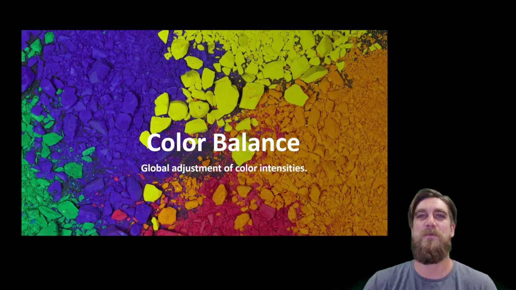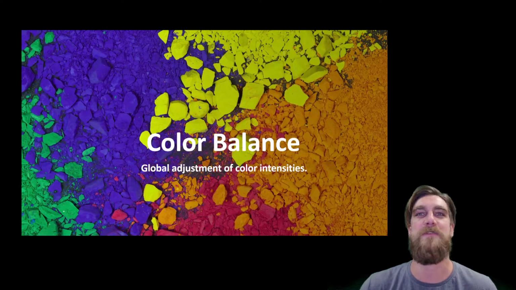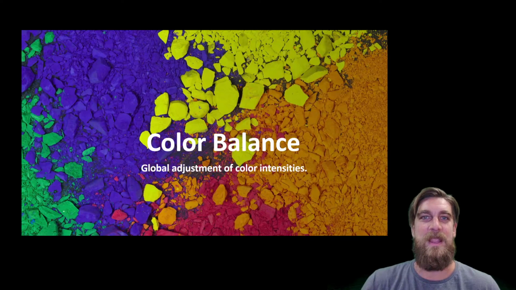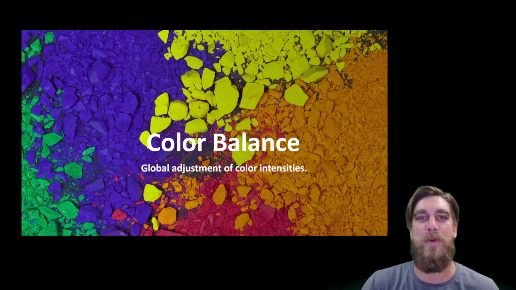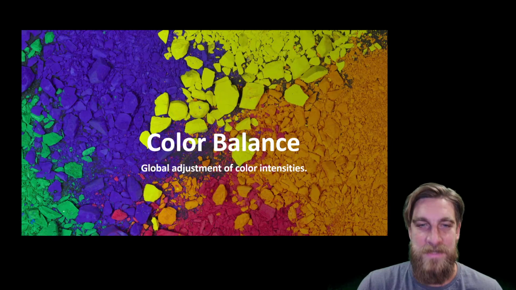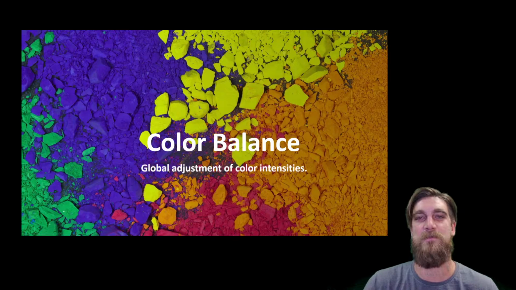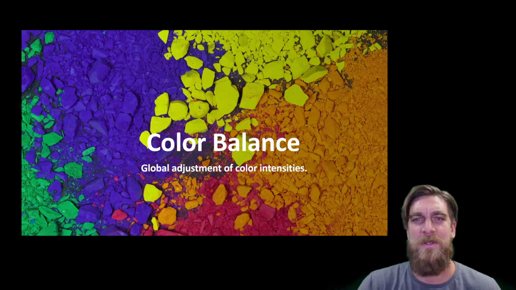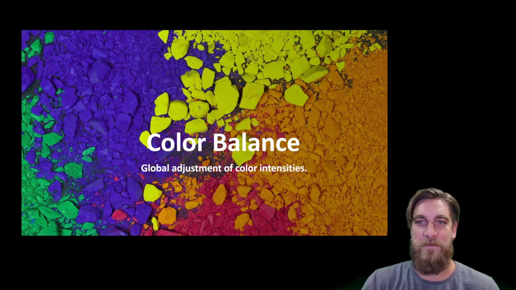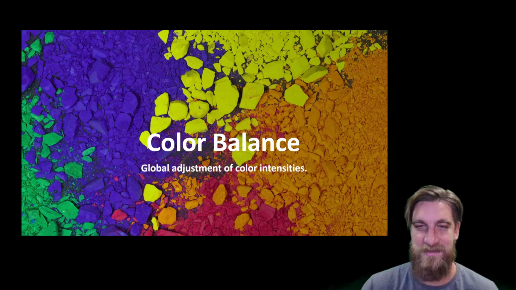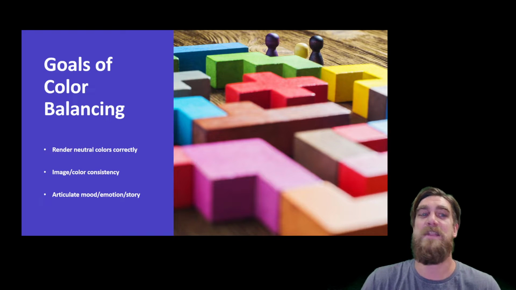Color balance, what I'm really talking about is the global adjustment of color intensities. And normally you're thinking of the colors blue, red, and green, and any combination of those that are going to help us in defining our final image, right? And of course, as camera technology developed, we were able to move from strictly black and white photography and film to color, and of course, all of the spectrum of color is able to be more accurately represented with better technology, right? But color balance can do a lot of different things for us.